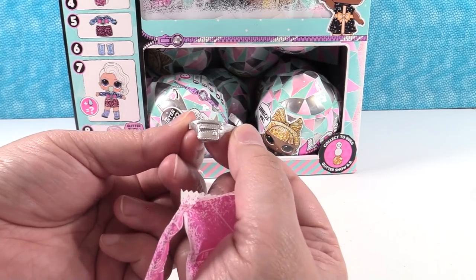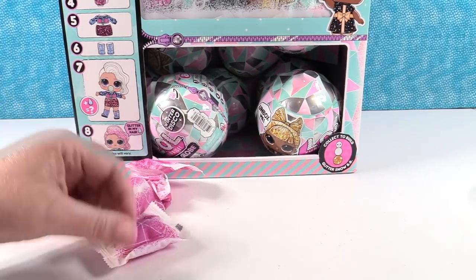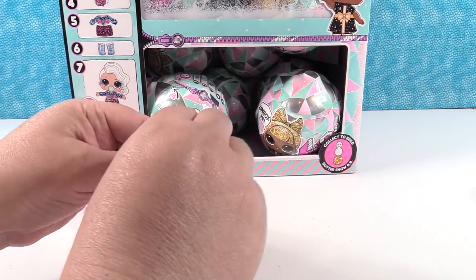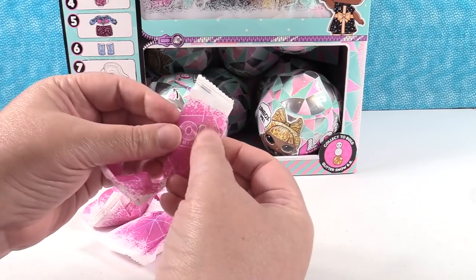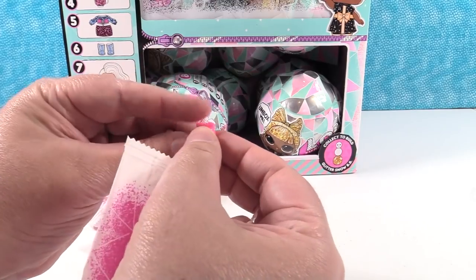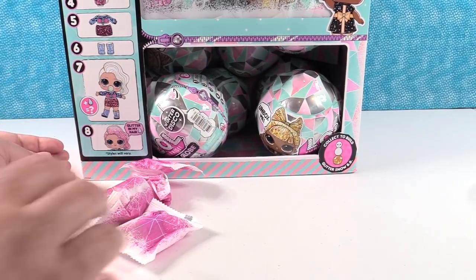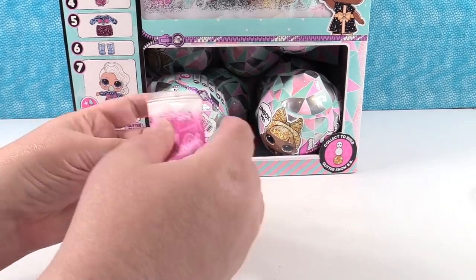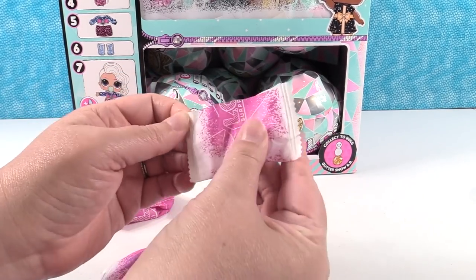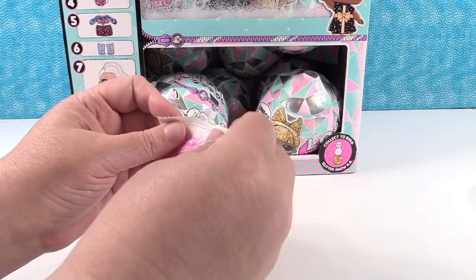We have a little fanny pack. A little silver fanny pack. Cute. Let's see what's in here. I think we have maybe some shoes. We do. Oh, we have little hot pink ice skates. Look at those. Oh, those are awesome. Those are awesome. Oh, I think I know who you have. Okay, I think this is just going to be our doll stand. Yes, that is our doll stand.